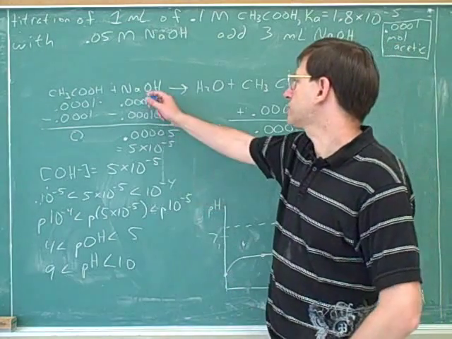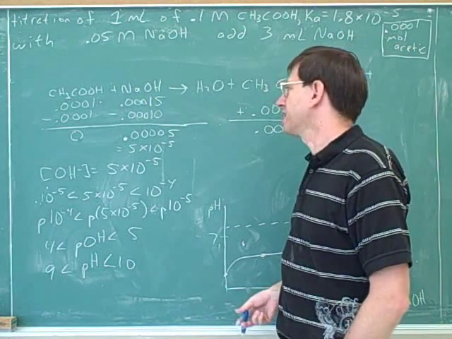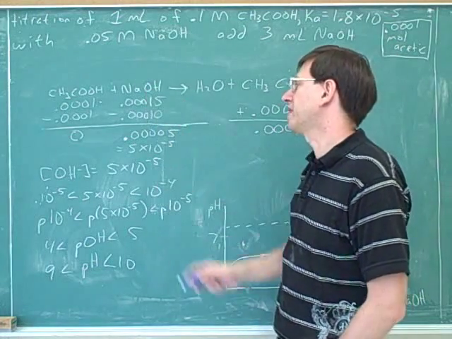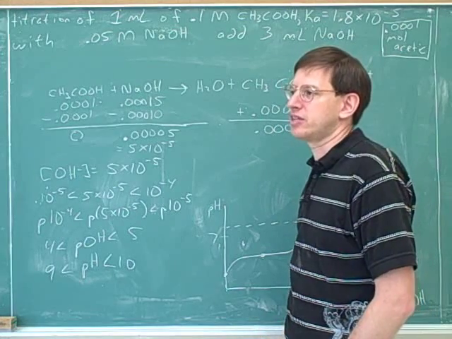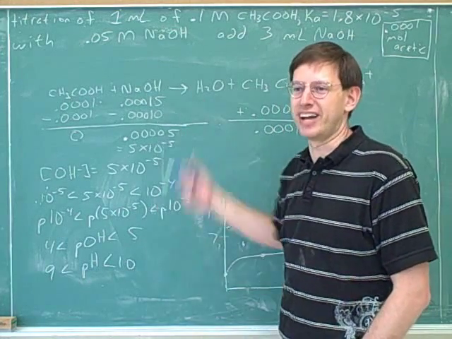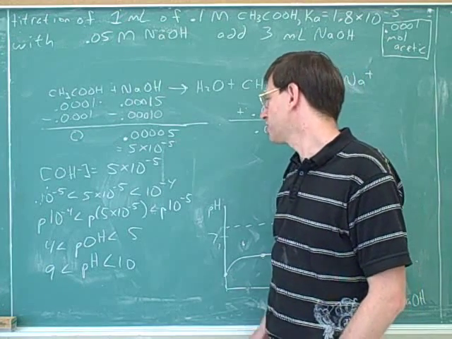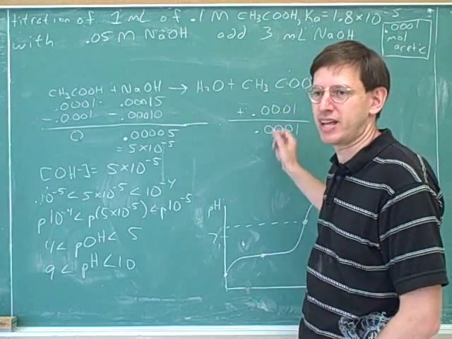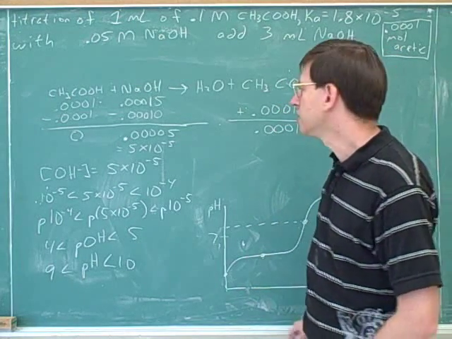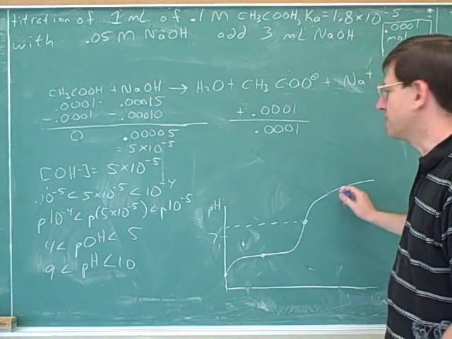So when we have both a strong base and a weak base, at this point we're just going to say that the contribution of hydroxide from the strong base is probably going to far outweigh the contribution from the acetate. Just like we're not even paying any attention to the concentration of hydroxide from the water, right? The water is putting in 10 to the negative 7 hydroxide, but that's so much less than these numbers here that we can ignore it. Well, we can probably ignore the contribution from this acetate here as well. So we'll just focus on this concentration. So that would give us a pH that's around here.